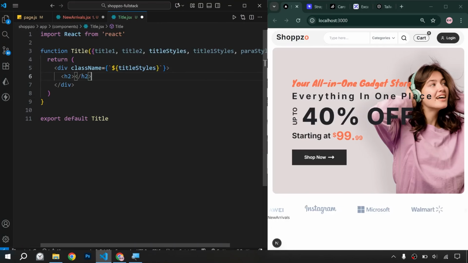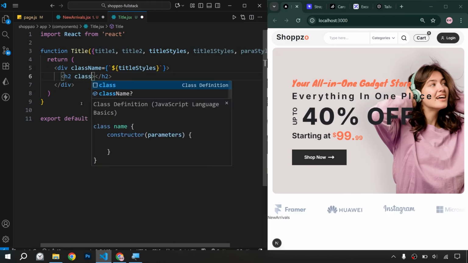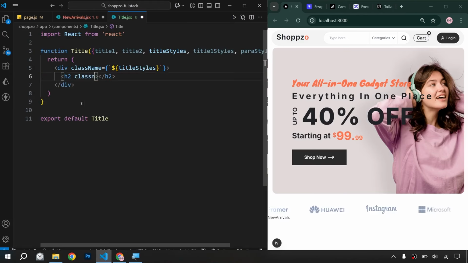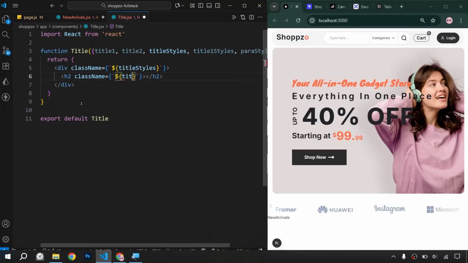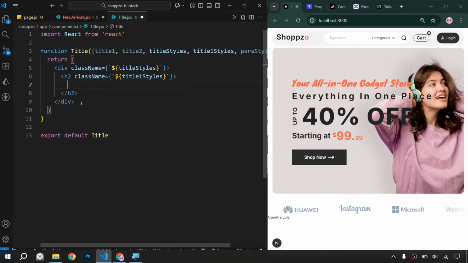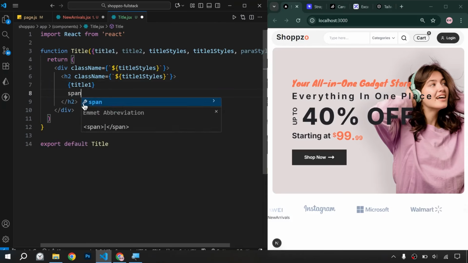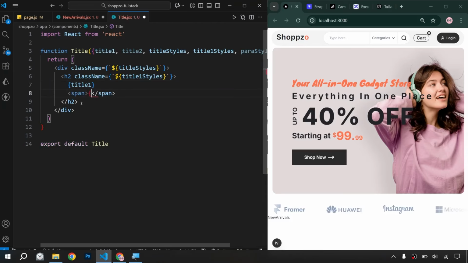So for h2, the className will also be with template literals, title 1 styles, and inside the h2 tag we will write title 1, and a span tag will include title 2.